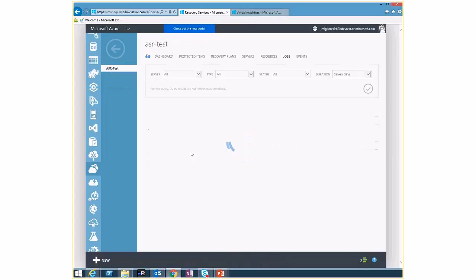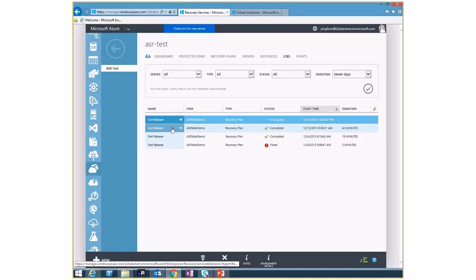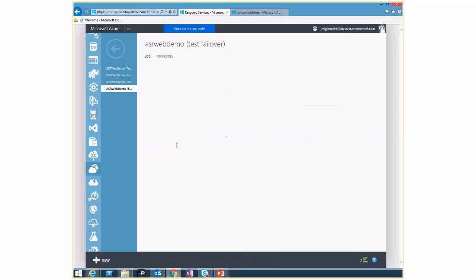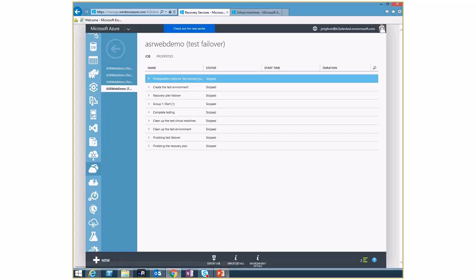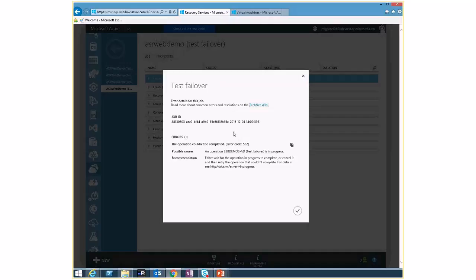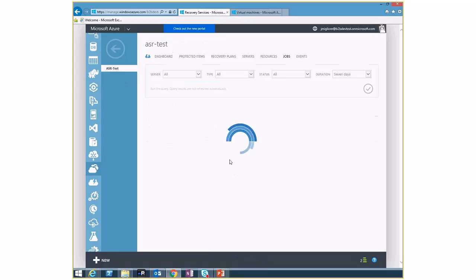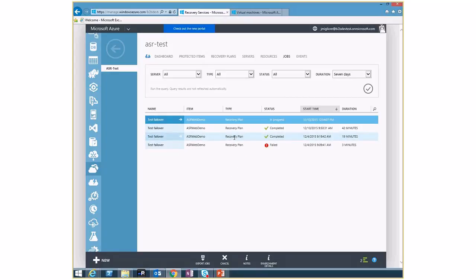So once we're done, we can see here, like I said, we can go back and look at, so this one, for example, failed on the 4th. This is our ASR web demo. Let's see the details of it, sorry. Yeah, here we go. So look at the error on that detail, and looks like I already had a test failover that was in progress when I tried to test the failover again. So we can't do that, we have to run them one at a time. So I'd forgotten to clean up the test failover before. After I cleaned it up, I was able to go and successfully run the test after that. So pretty good logging here as well.